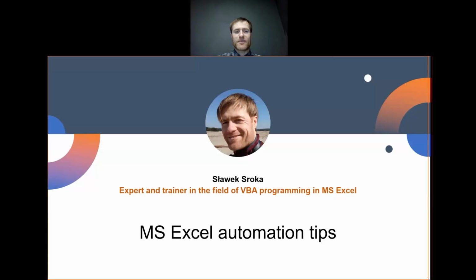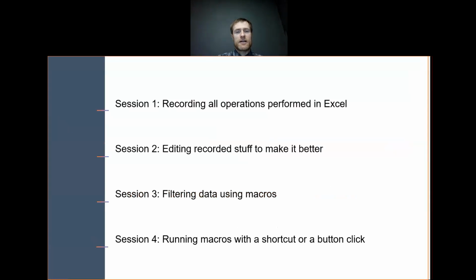Let's get started then. As concerns the training schedule and plan, the first step I am going to present is how to record all the stuff you do in Excel when you do your work, because it's possible. The Excel application has an engine called the macro recorder, and you can use it to record all the steps you do. That's the first step of the meeting, and this is what I want to show you at the very beginning.